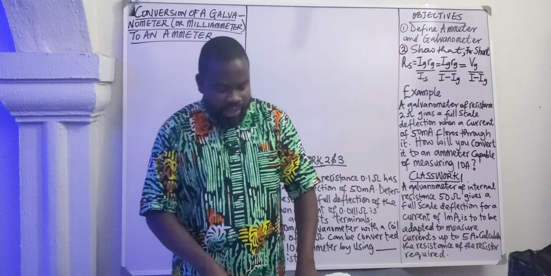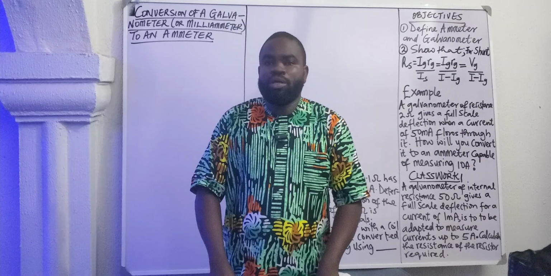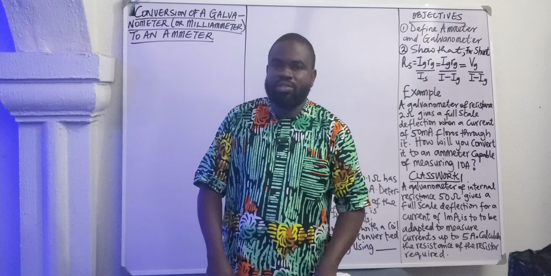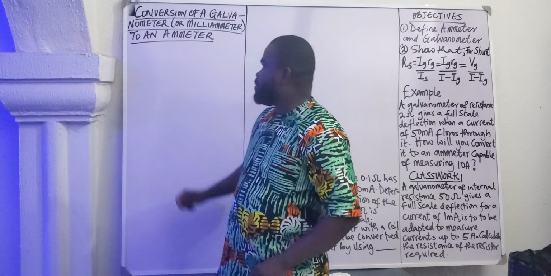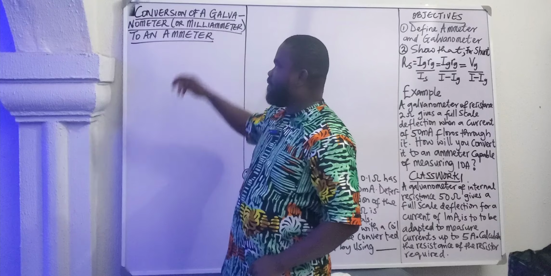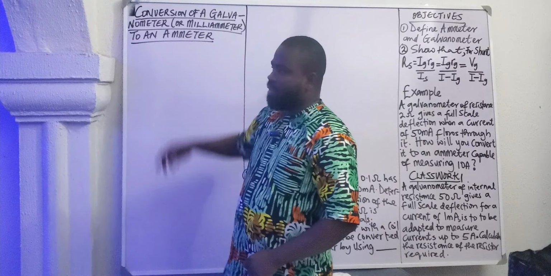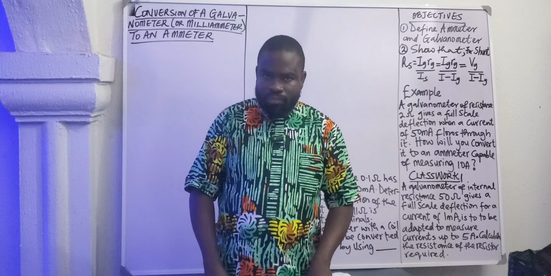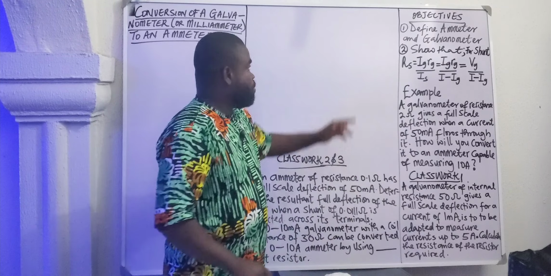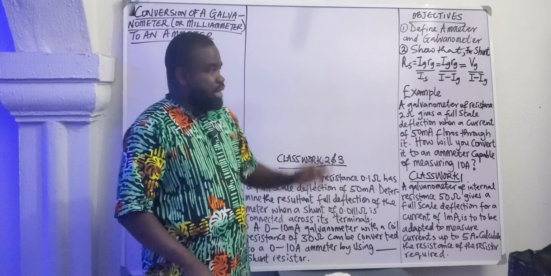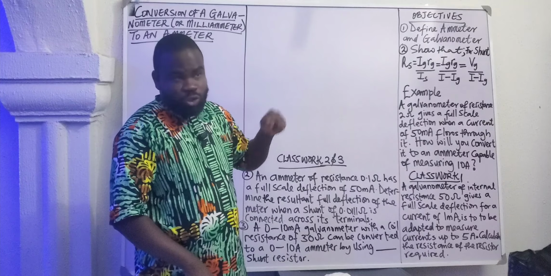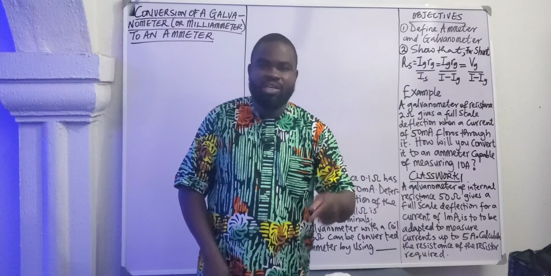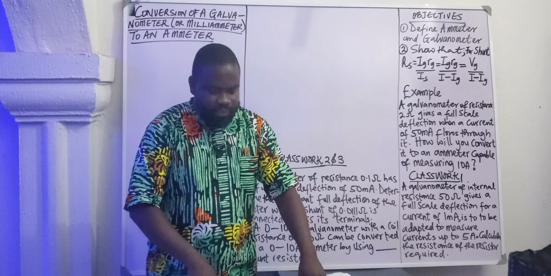In our class for today, for SS3 students, we will be considering the conversion of a galvanometer or milliammeter into an ammeter. First of all, we need to know what an ammeter and a galvanometer are, and then we will show how to achieve that conversion of a galvanometer into an ammeter.